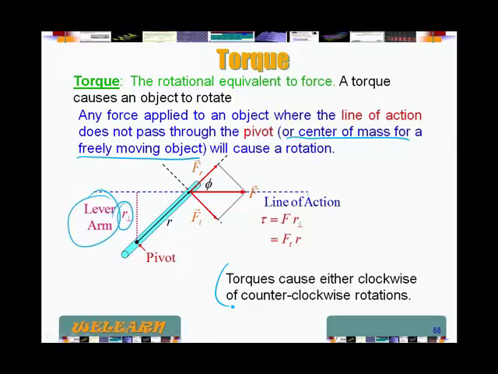An alternative way of thinking of the torque in this particular case is to think of our force as two components, Ft and Fr. The line of action of Fr passes by the pivot, so Fr does not result in rotation. However, for Ft, its line of action is perpendicular to the rod here, and the distance separating that dashed line for Ft from the pivot is just R. So the torque is also equal to Ft times R.